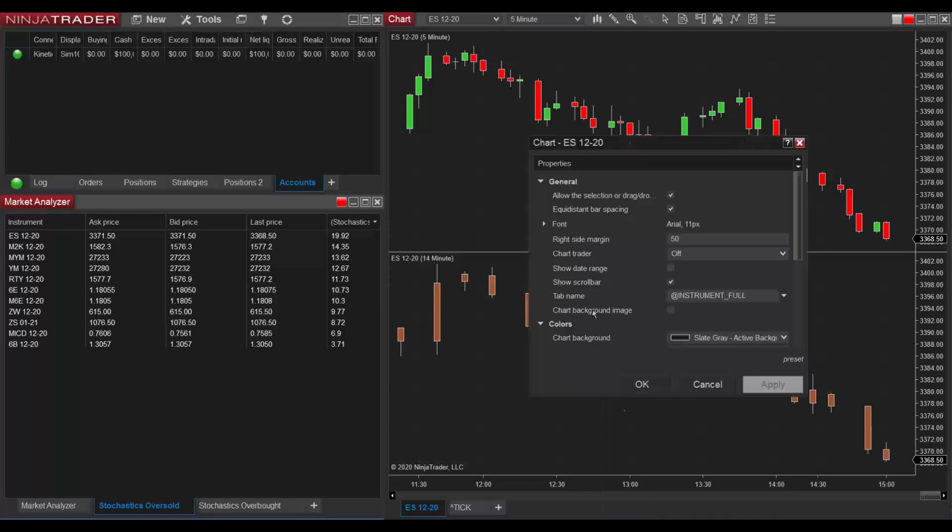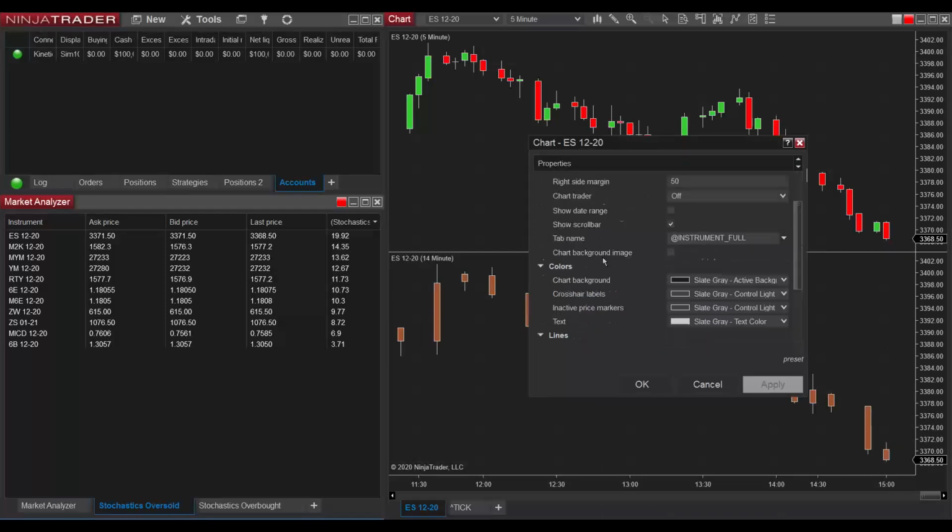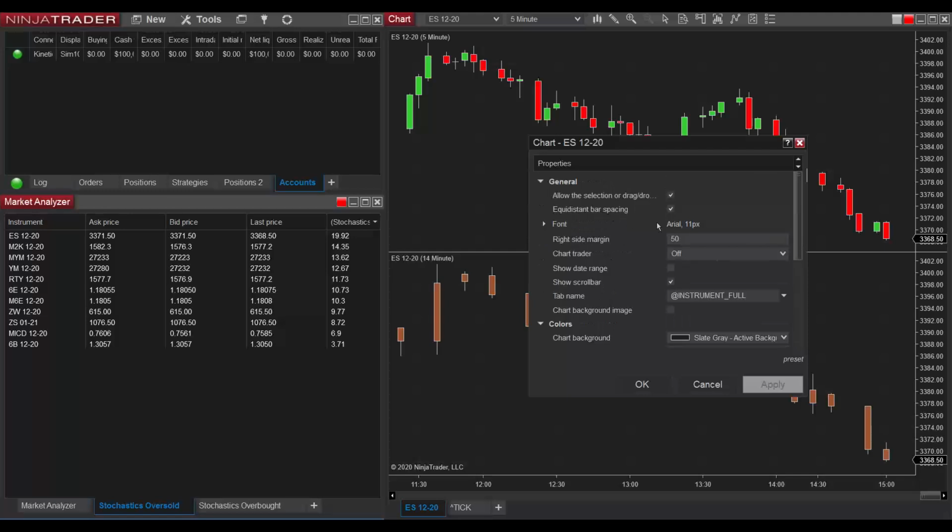Then if you go to properties on the chart, go to equidistant bar spacing, you can turn that off. This puts you into the second mode, in which you can do multi-series. I don't recommend you ever get into this unless you have to. This was the way NT7 used to work. It was off when you had multi-series.